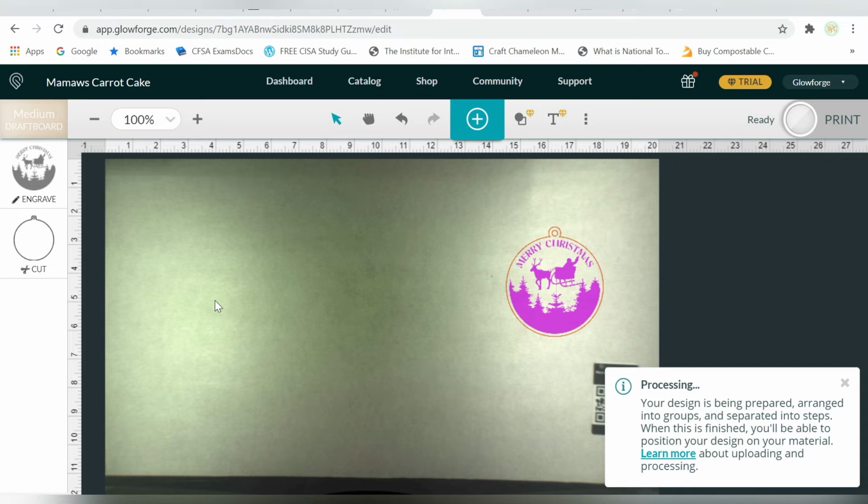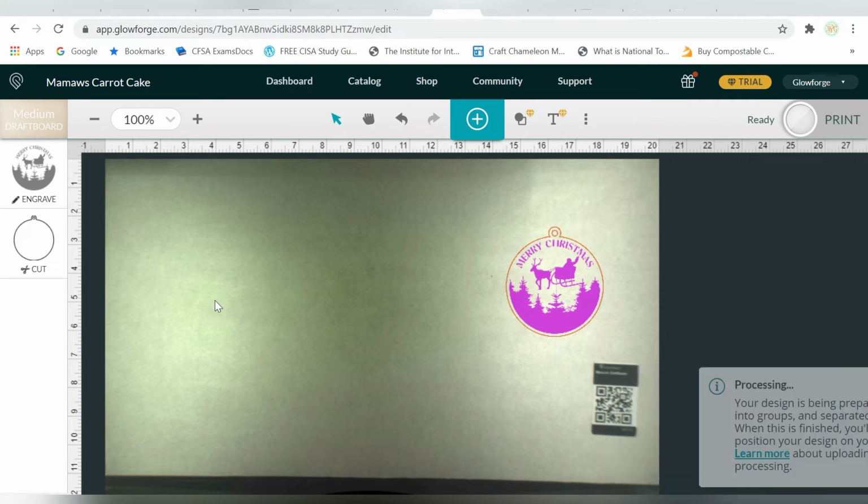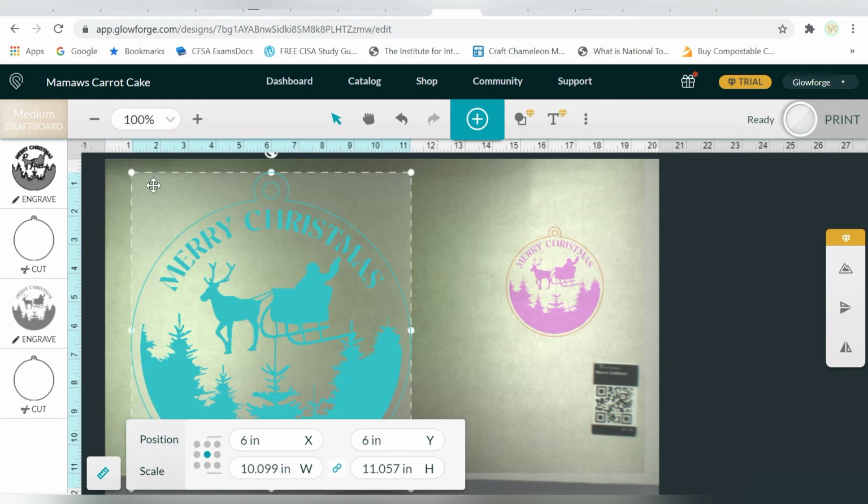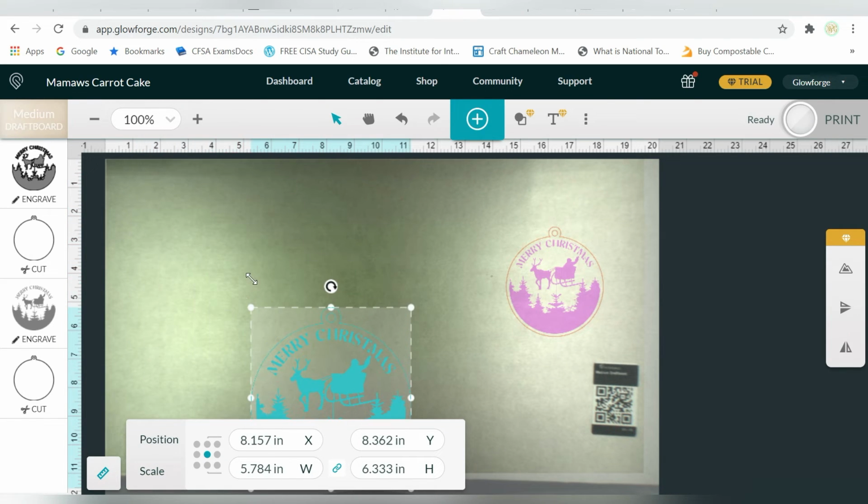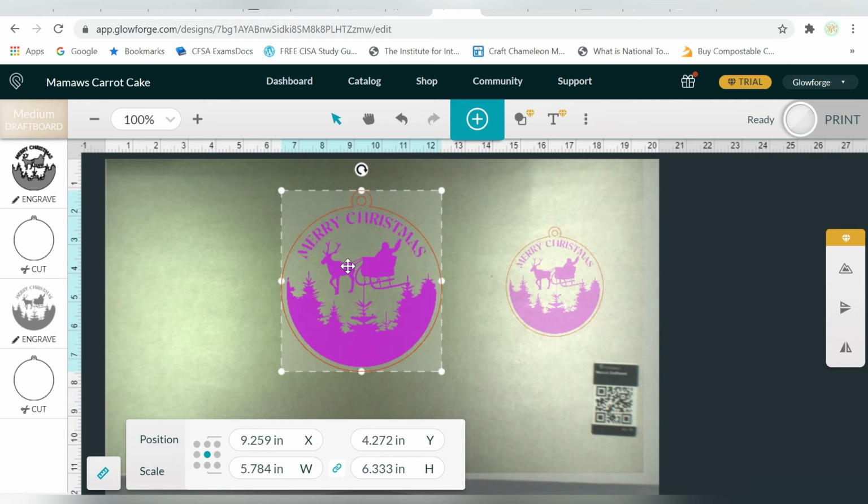So what it's doing is it has saved us the step of uploading and downloading from the website. Being that you have to be connected to the Glowforge anyway, or you have to be connected to the internet to use your Glowforge anyway, that's not really a make or break. So it's completely up to you. If you want to use Silhouette Studio and you don't want to pay for the business edition, you can use some type of converter. There are actually several converters out there to choose from, or you can upgrade to business edition and just do it what I call the easy way.